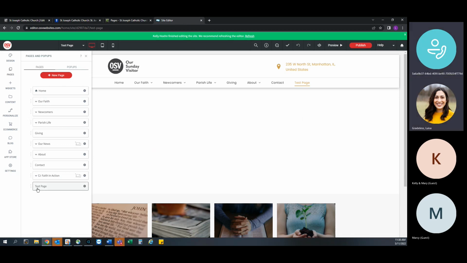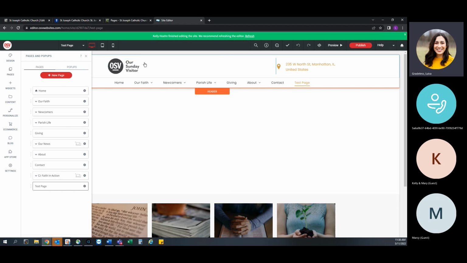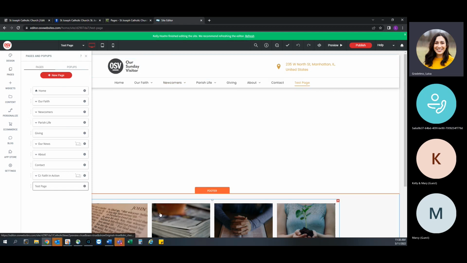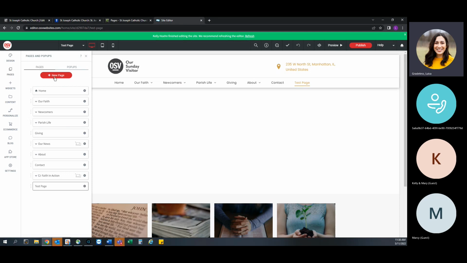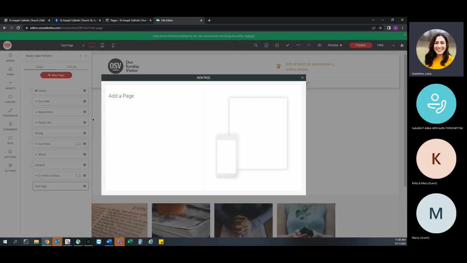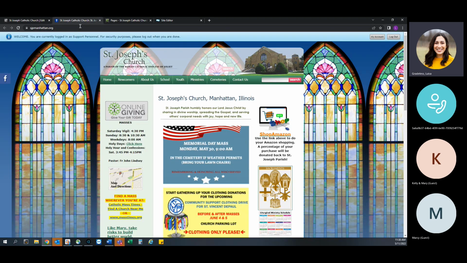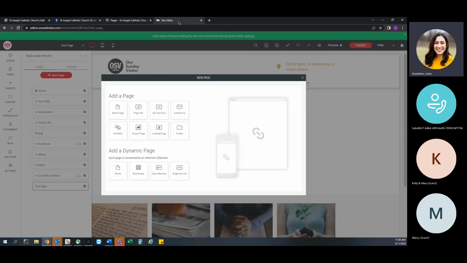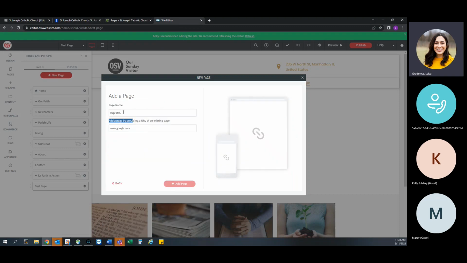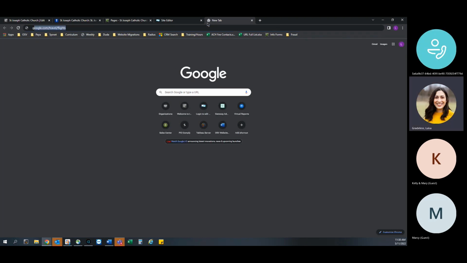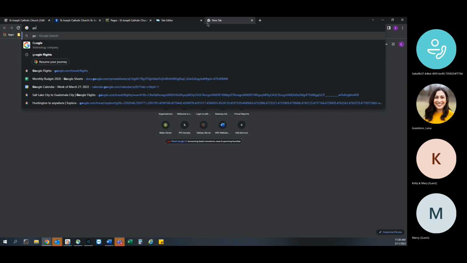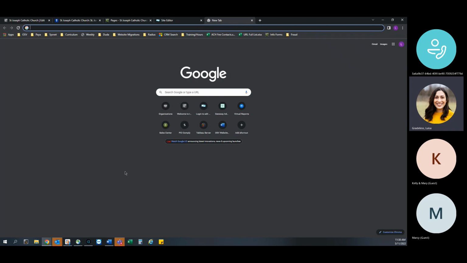Test page, if you create a blank page, it'll always have your footer and your header. So header and footer will be there. It's just in the middle is blank. For example, the page URL, if you had, let's say we're going to connect, what can we connect? We'll just connect Google. So if you wanted Google on your computer, you would click, has to be, let's do your OSV hub.